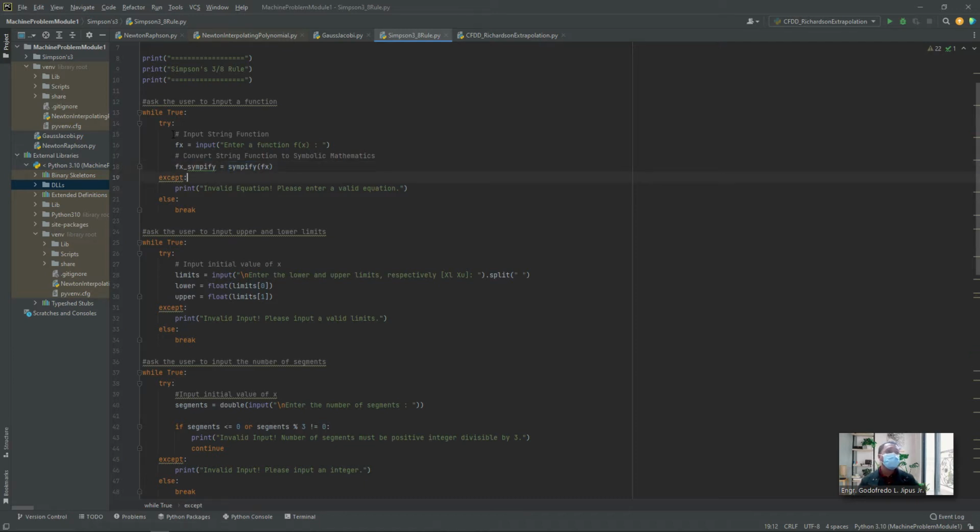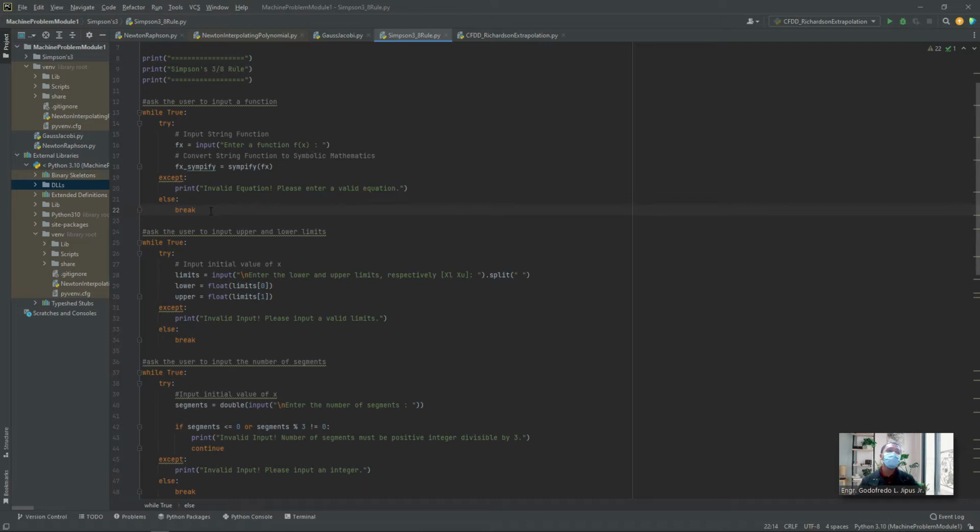After that, it is evaluated whether the function entered by the user is valid. If it is valid, the loop will be terminated. Otherwise, the system prints invalid equation, please enter a valid equation.